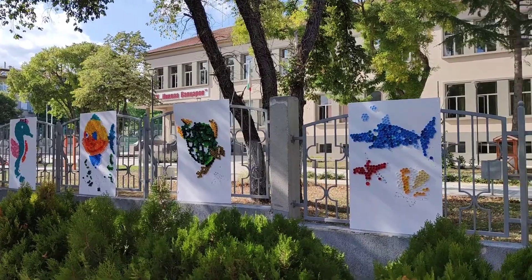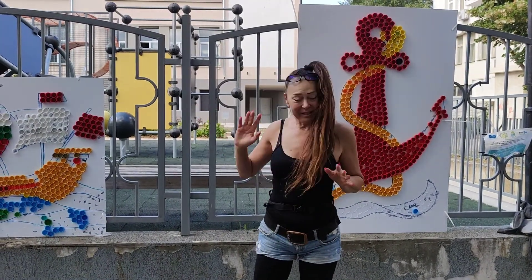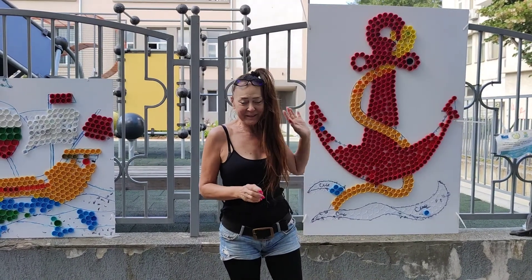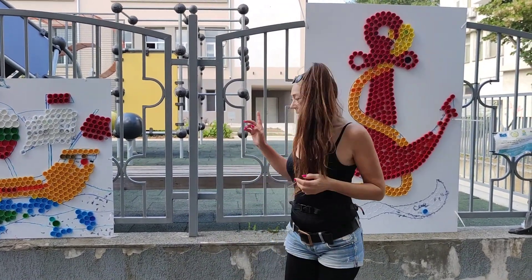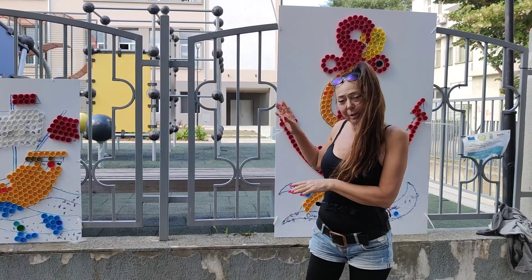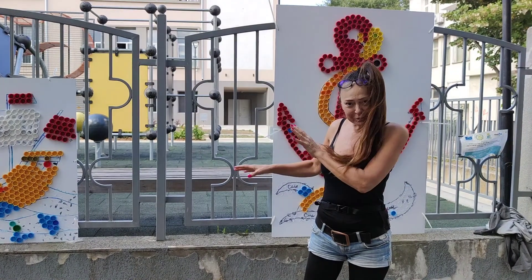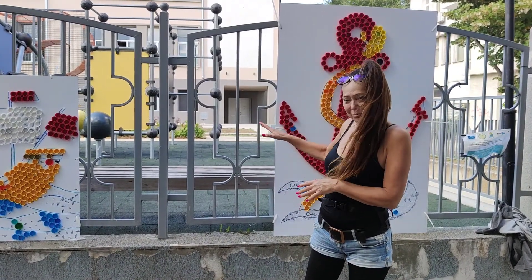Hello guys, my name is Jana and this is the school of Tsarevo. I can see lovely mosaics here. This is going to be a Bulgarian lesson actually. These mosaics are not only topical because Tsarevo is on the Black Sea coast, but they're also ecological because they're made of plastic bottle caps, probably made by the local children.